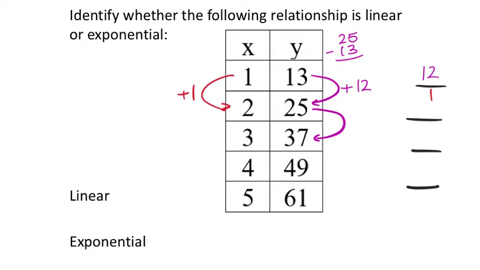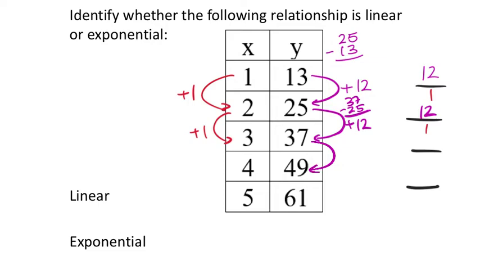So I go from 25 to 37, and then I go from 2 to 3. 25 to 37 also goes up 12. And again, I did that by taking 37 and then subtracting 25. It's always the second value minus the first one. And then 2 to 3 goes to the right one. So this, again, is a 12 to 1 ratio. These two are the same, but again, it's not enough to just compare these ones. We got to compare all of them.